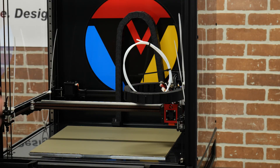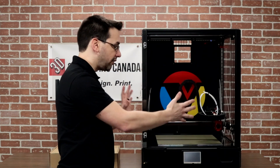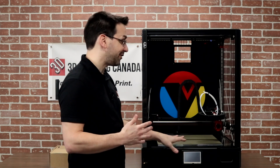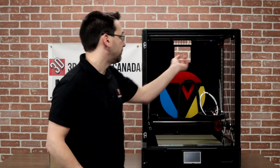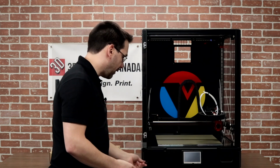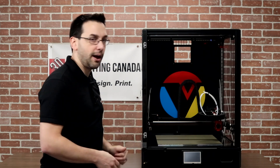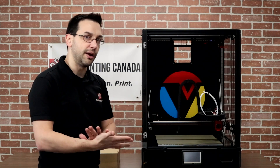With all that said, let's get these straps off. There is a little bit of assembly to do. I know it's pitched as a fully assembled printer — and trust me compared to building from scratch, it is. We still have to attach the filter on the back, connect the wires for the lights, add the WiFi antenna, and a couple of odds and ends. Let's open the assembly manual and see exactly what steps we need to take.